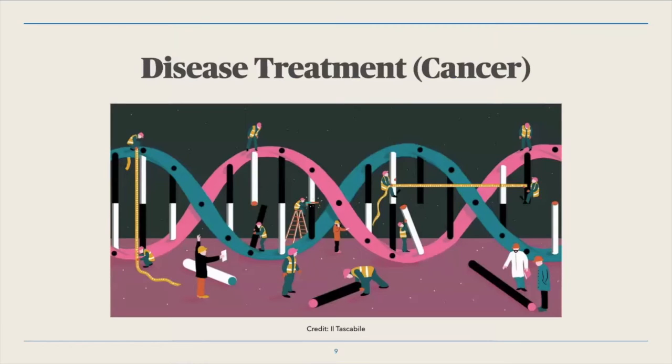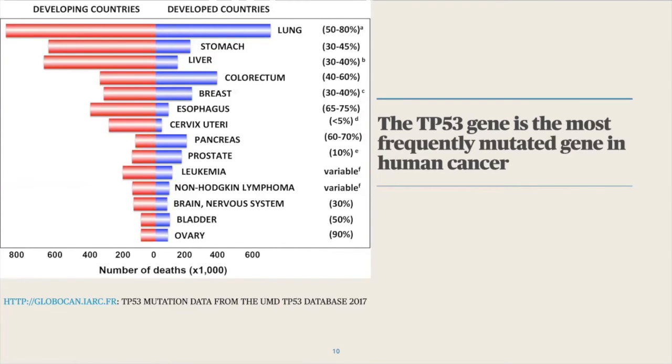Now, how is it related to cancer treatment? Well, we aim to target and repair the cancer-causing gene. The TP53 gene is the most frequently mutated gene in human cancer, with mutations found in about half of all cancer cases. Alterations in the TP53 gene are commonly associated with increased risk of cancer and may promote the division of cancer cells. Therefore, designing efficient guide RNAs to detect malfunctioning genes such as TP53 gives scientists the opportunity to make use of CRISPR technology at the clinical level for therapeutic purposes, especially for cancer treatment.